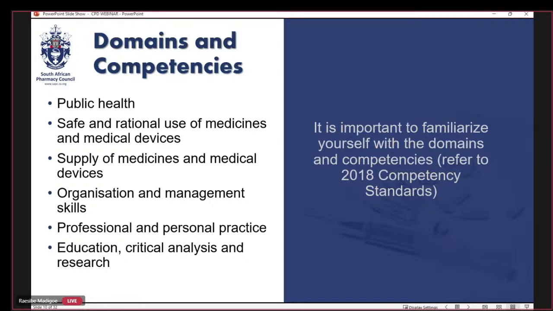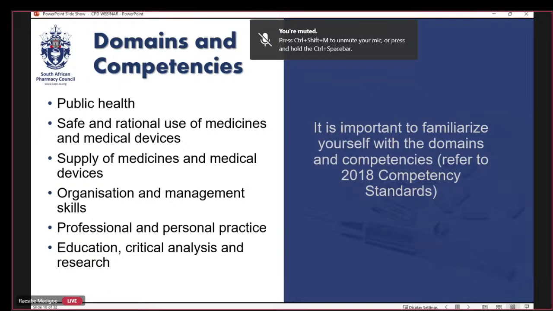And the domains, as I've said, we do have 6 domains, which are public health, safe and rational use of medicines and medical devices, supply of medicines and medical devices, organization and management skills, professional and personal practice, and education, critical analysis, and research.